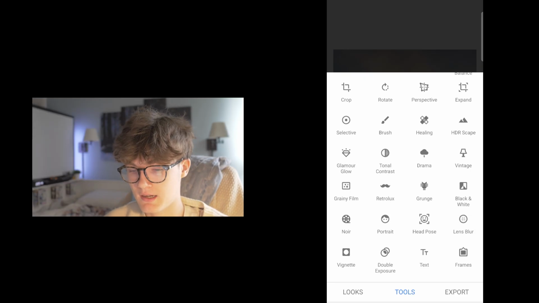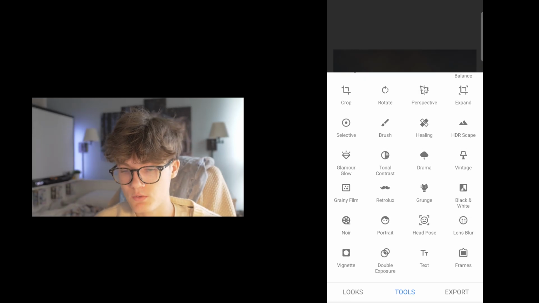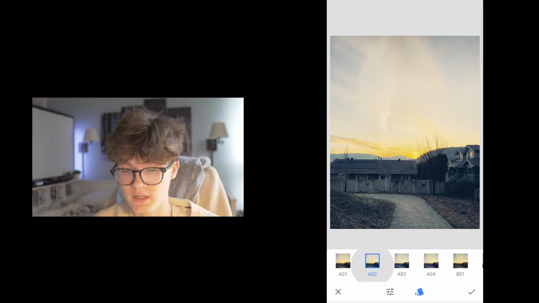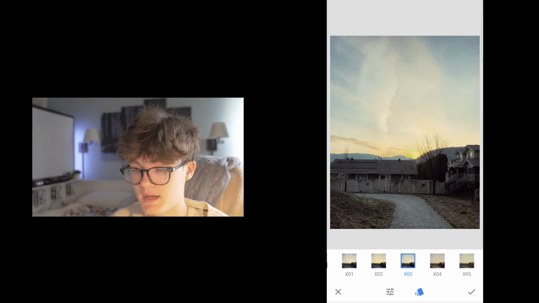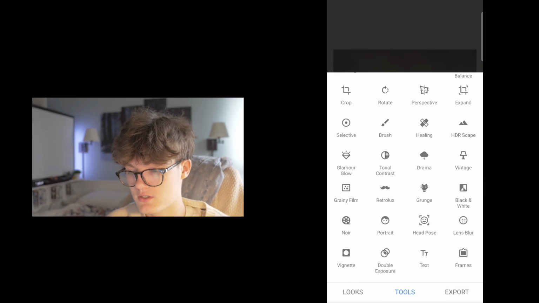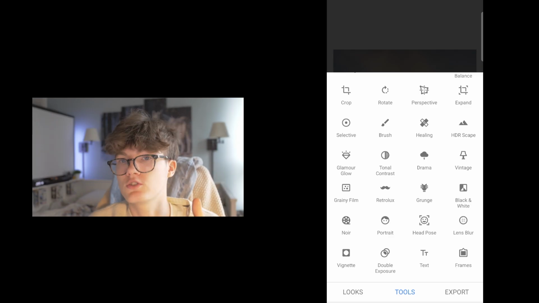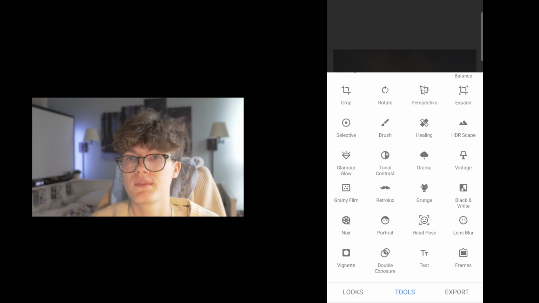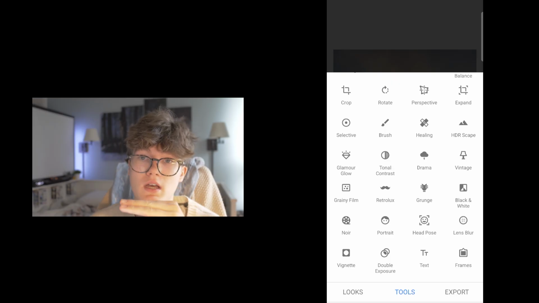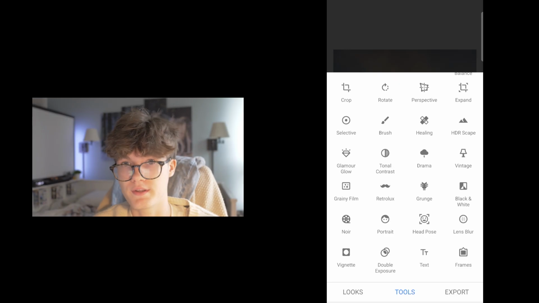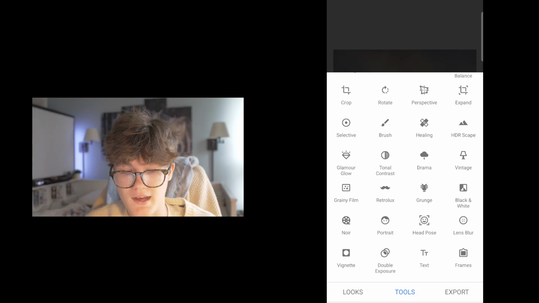So that's sweet. You can do things like the film grain, which has a bunch of presets already in here. I like these. These are really great, actually. I used to use a lot of these. And then the last tool, actually my favorite, that I just want to highlight here, other than the many tools here, obviously. You can also do double exposure in here. I use Pixar actually to double expose. It's great to double expose. If you want a tutorial on that, yeah, drop a comment, I guess.